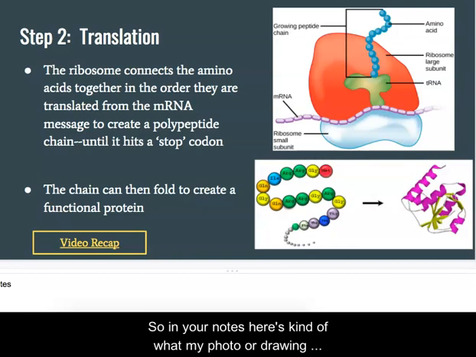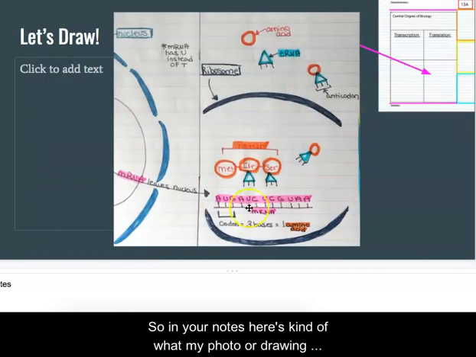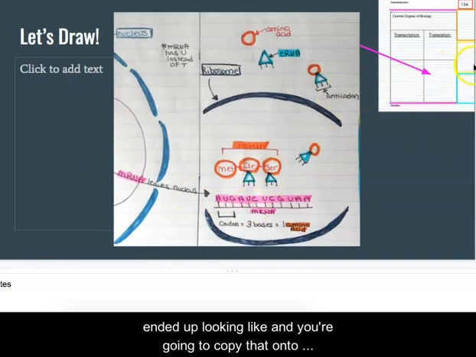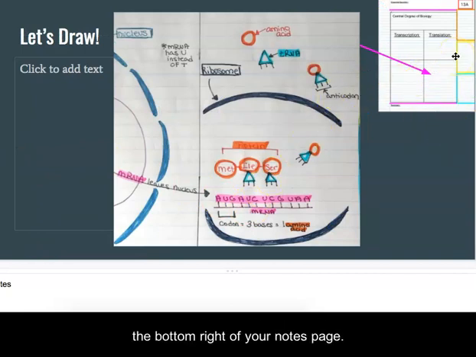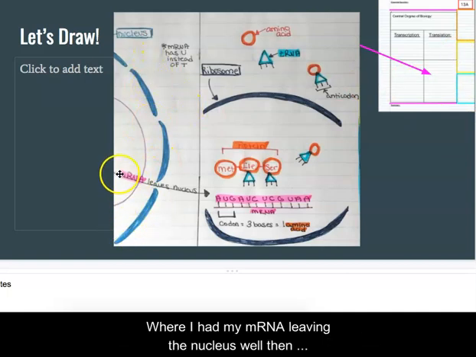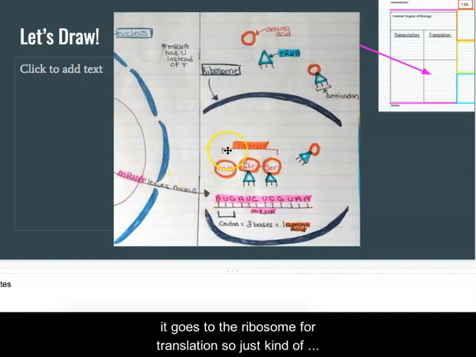Okay. So in your notes, here's what my drawing ended up looking like, and you're going to copy that onto the bottom right of your notes page. You can see where I had drawn transcription, where I had my mRNA leaving the nucleus. Well, then it goes to the ribosome for translation.